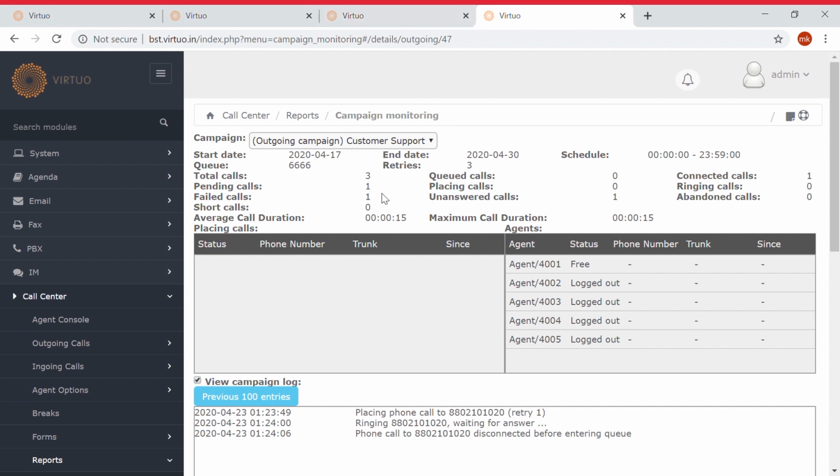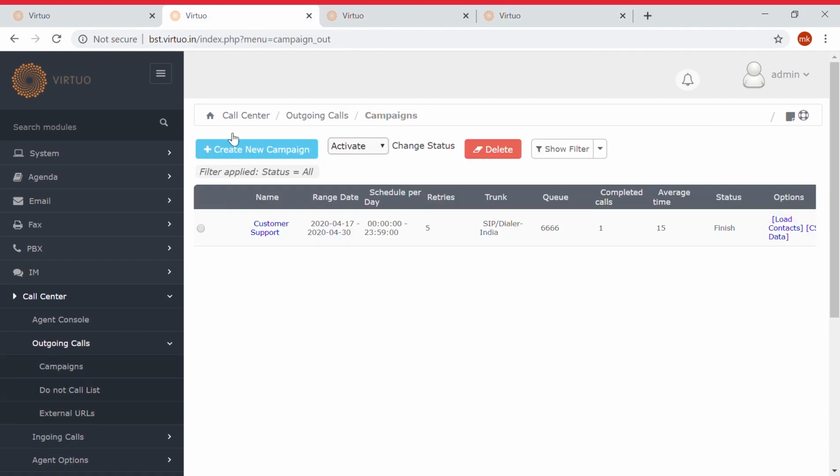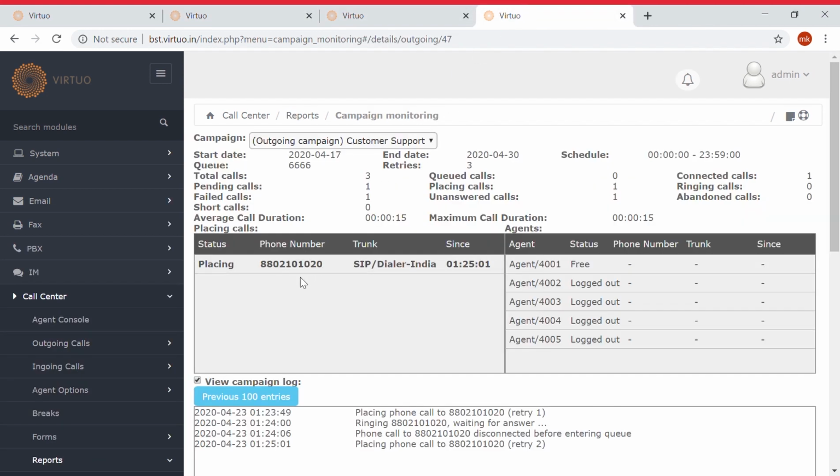It shows pending calls 1, failed calls 1, unanswered 1, average call duration, and let's activate the campaign once again. And again it's dialing, because earlier I had kept the retries at 3, and now I make it 5.